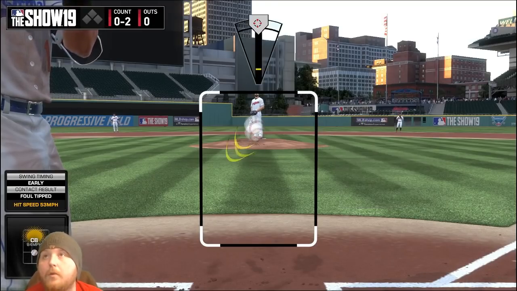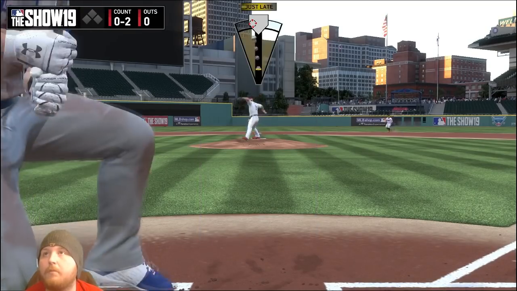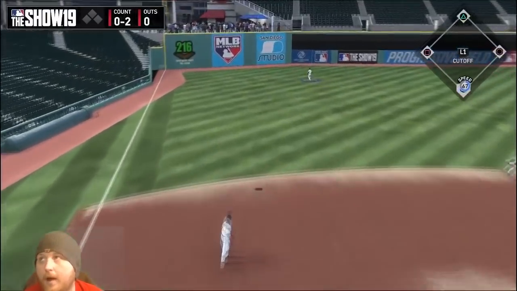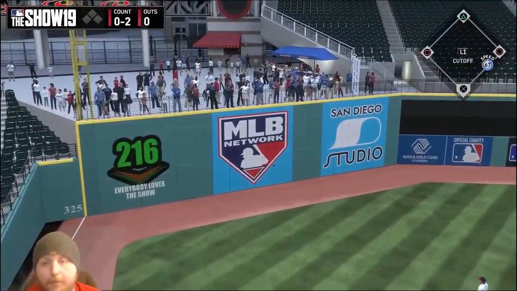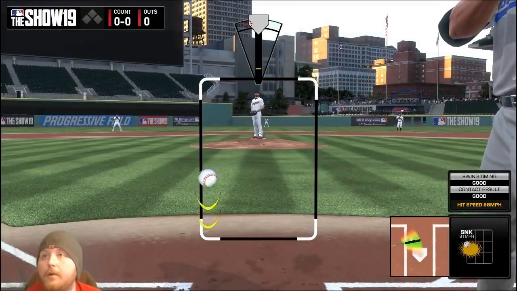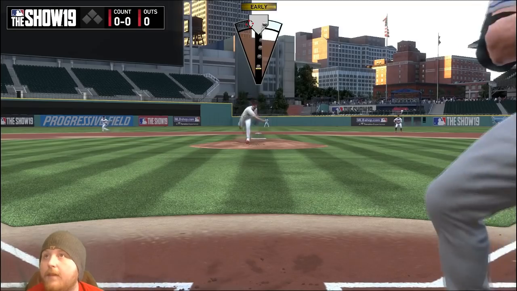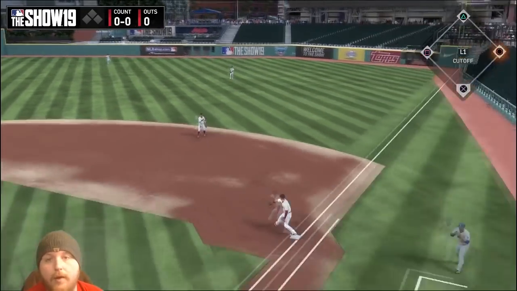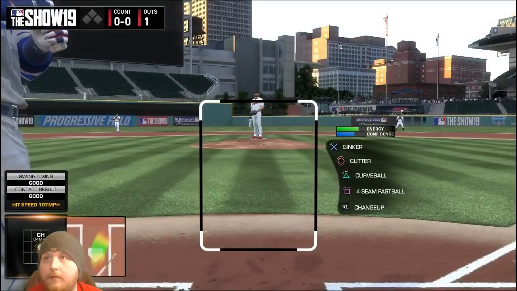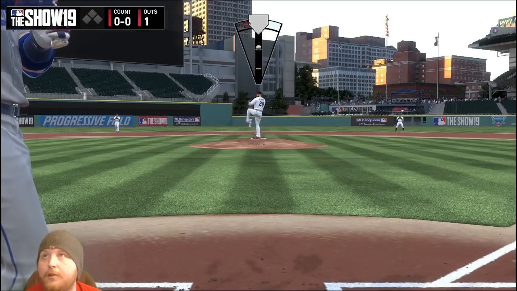Okay, the next thing that we're going to talk about is changing speeds and how you should optimally change speeds against your opponent. Wow, that guy just hit an 0-2 sinker out of here. But changing speeds and how you should do it to its best effect. And really, it's pretty simple. You just want to look at what your opponent is doing from a timing perspective, and let that guide what your next pitch is going to be.